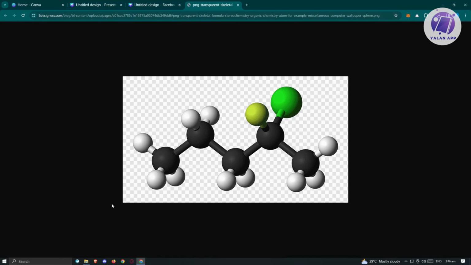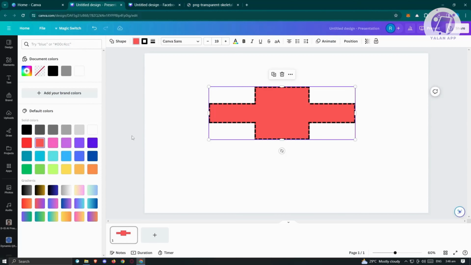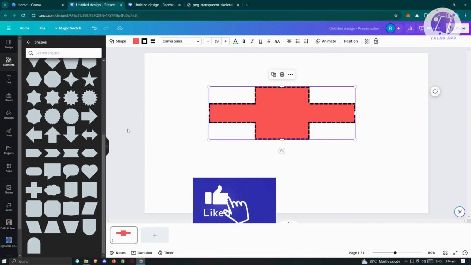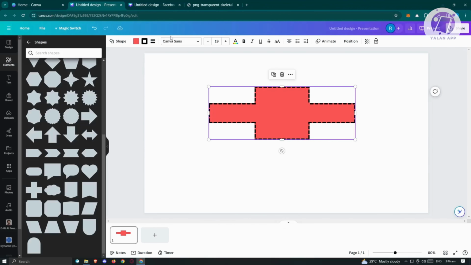So if you have a specific image or shape in mind, it is recommended that you download it as a PNG, and once you have it as a PNG, you can use it in Canva. Currently, that is the only way for us to use custom shapes in Canva, by utilizing PNGs.